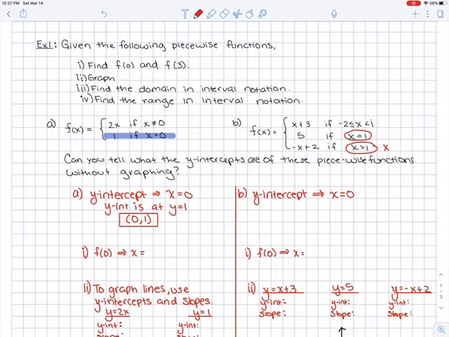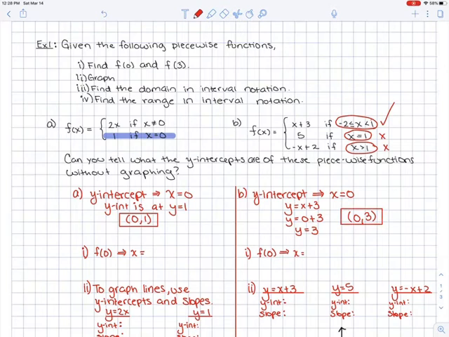This one's only defined for x equals 1. Again, we cannot use this one. Here, x is between -2 and 1, including -2. Therefore, this one is defined for x equals 0. And we are going to use the first part of this function to find our y-intercept since it's defined at x equals 0. In this case, we do have to plug in x equals 0, and we get y equals 3. And finally, our y-intercept is (0, 3).